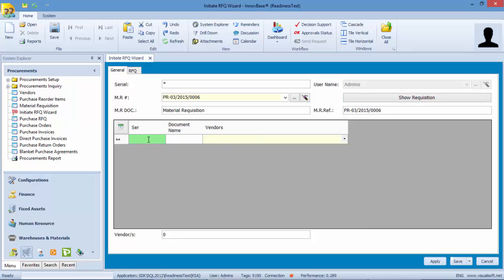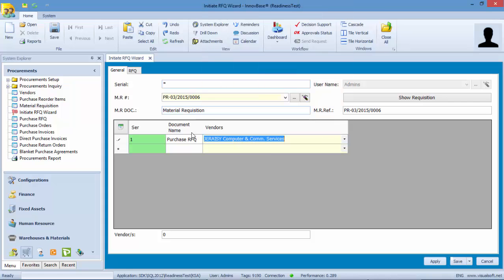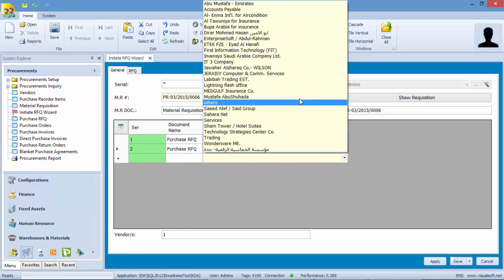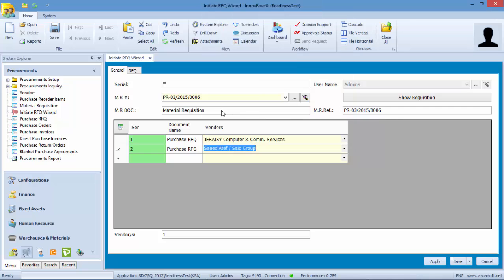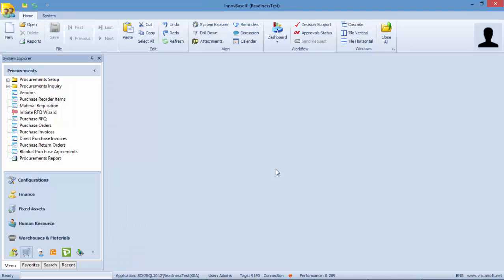We can choose the vendors to whom we will send this request. We add more than one vendor to send the RFQ to them, this vendor and this one also. Save. Two RFQs have been created.